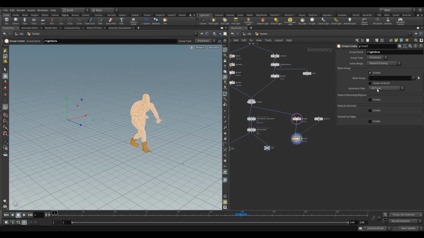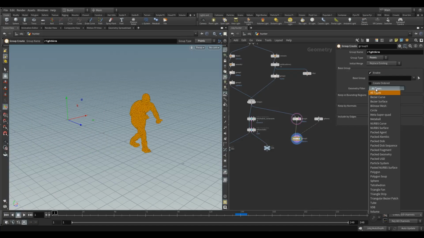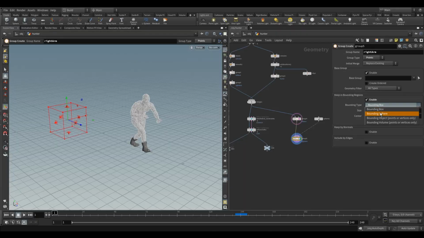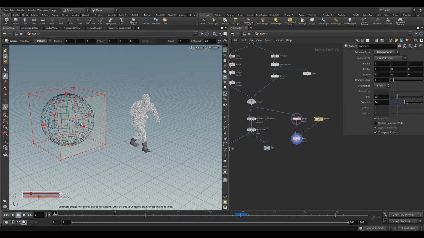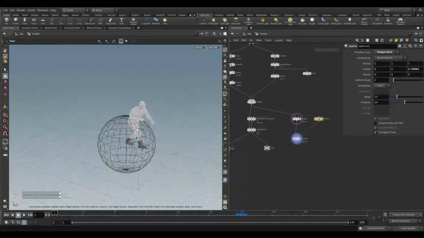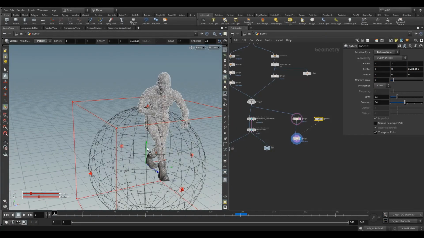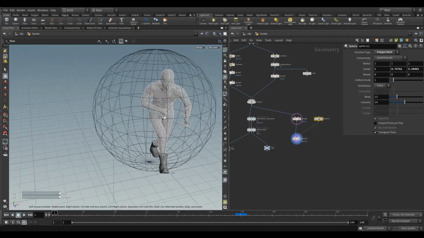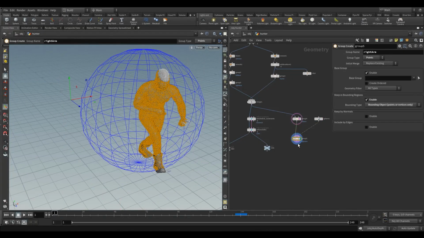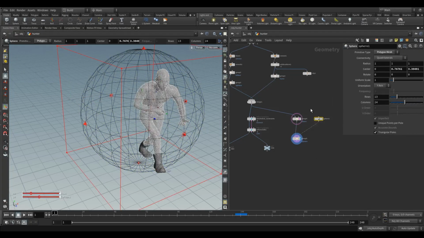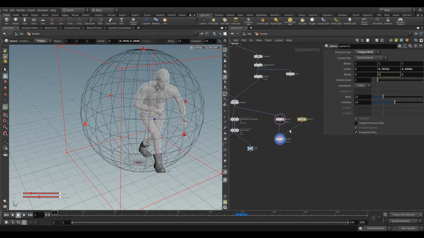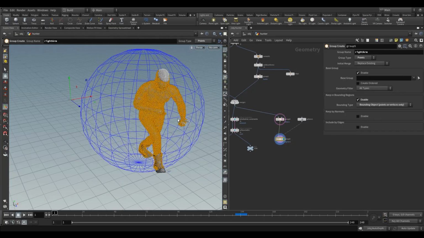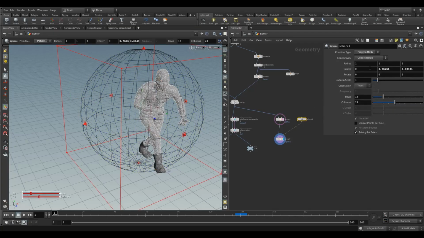Don't need too much subdivision with that, but again, we just plug that into the right input and then change this to points, keep in bounding regions, bounding object, and then when I move the sphere over, it's a bit difficult like this because while you're moving this around, you can't see the selection unless you select this. Okay, but what you can do is rotate, which is what you can't do here, which I needed to do to grab that right arm. So let me just drop in these values as well very quickly.